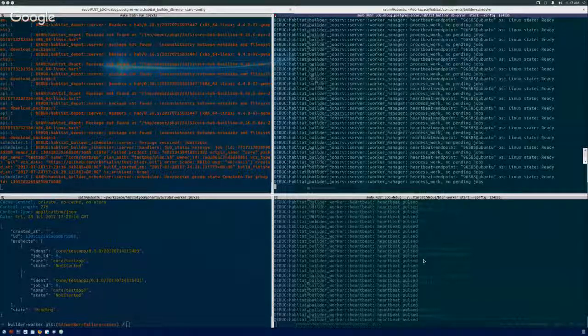So what happens normally is that when we have build workers and they're ready to do work, they send a heartbeat to the build job server, and the heartbeat's used to schedule builds to those workers that are ready. Now, what happens until recently is that once a build job starts, then those heartbeats actually are paused.